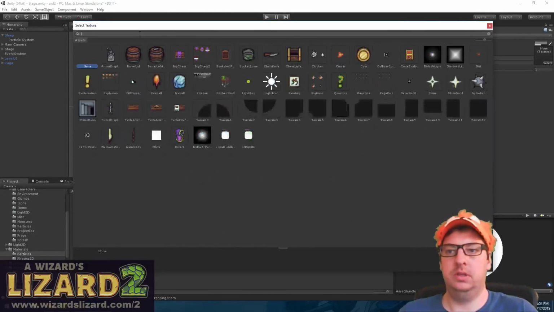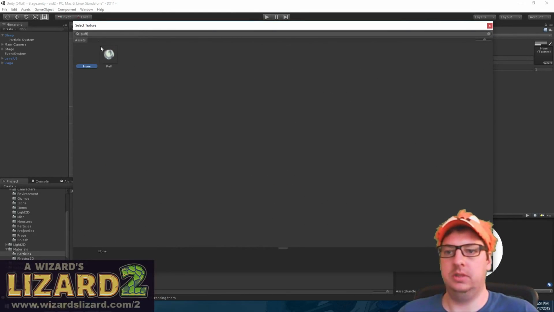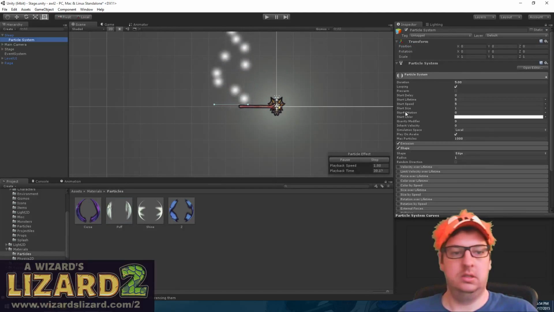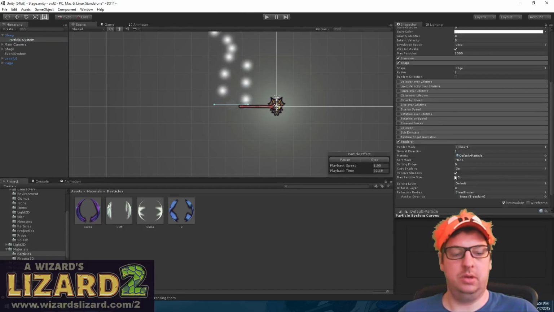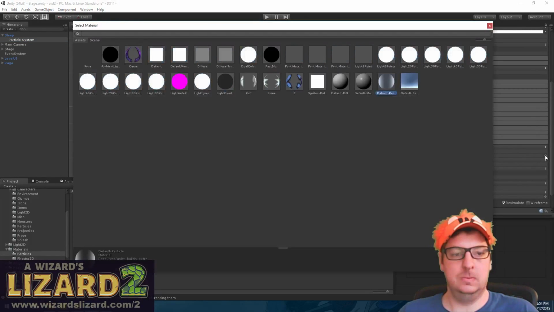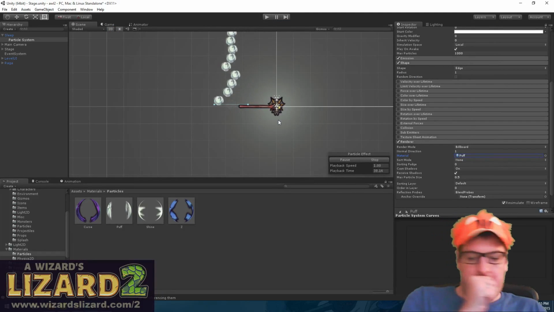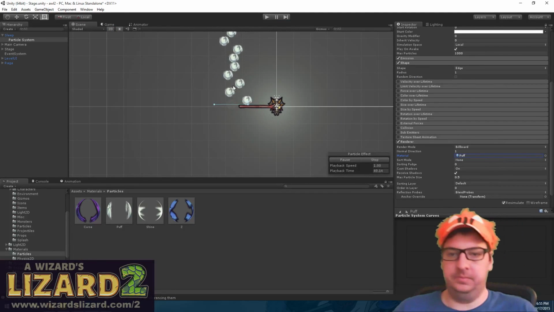Particle? No. I guess puff. There we go. So that's sort of what it'll look like in game. If we go down to the particle system renderer, we can change this to be puff.